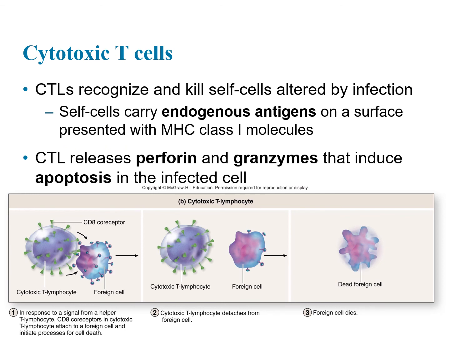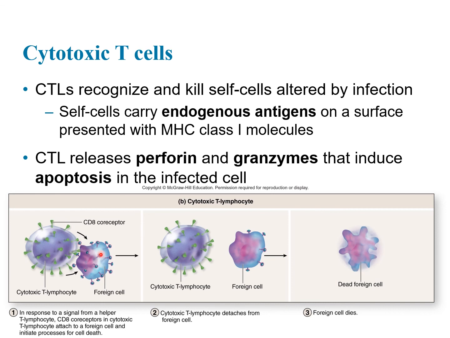So cytotoxic T cells are able to kill a cell that's presenting an altered self-antigen on its MHC class 1 receptor. And as I said, it's going to inflict harm on the cell by causing the cell to commit apoptosis, which is cell death. Now, how does it do that? Once your cytotoxic T cell binds to the cell that's been virally infected, or there's something off about this cell, like it's a cancerous cell.